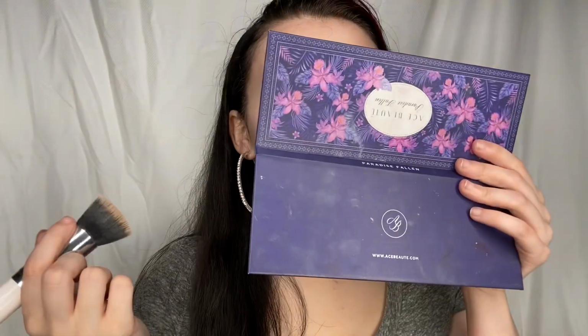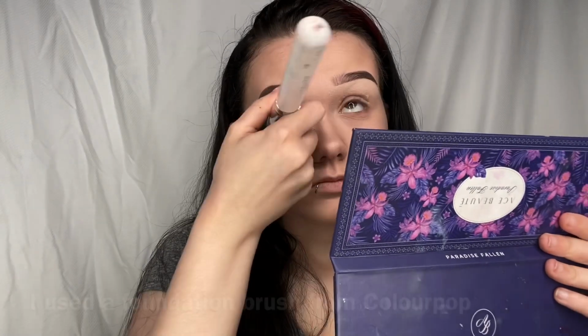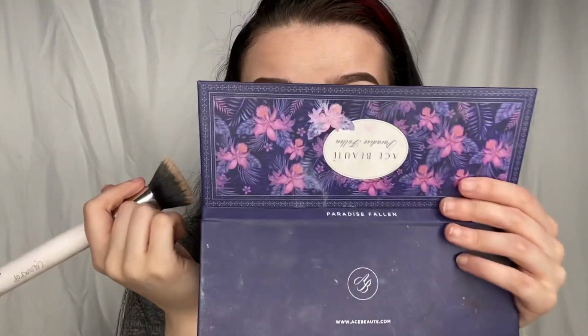Now, to blend it, you can use a sponge or a brush. I can't find my sponge, which I would normally use for this part, so I'm just going to use a brush. Make sure it's nice and even and nicely dispersed.